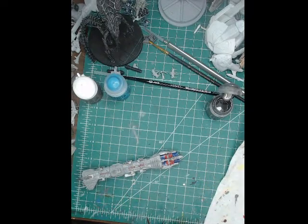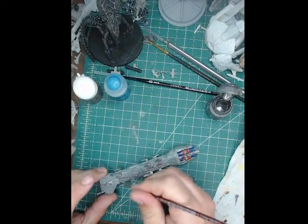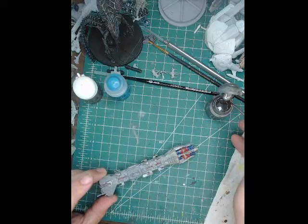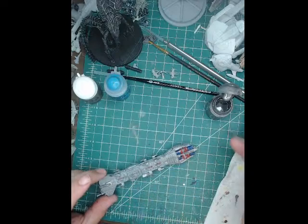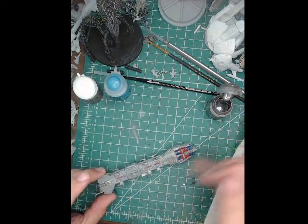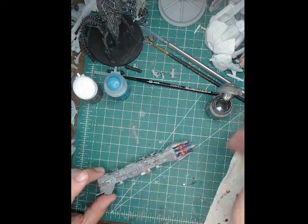Alright, so there's that. Let's go into all the side details and put some stuff in there. So yes, they're Armada scale. No, we aren't directly going to play Star Wars Armada with them.